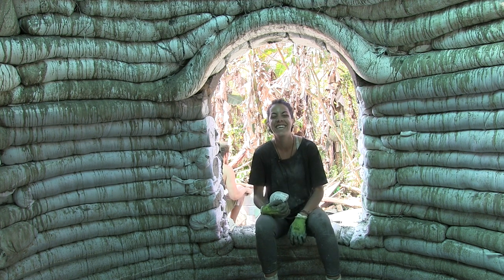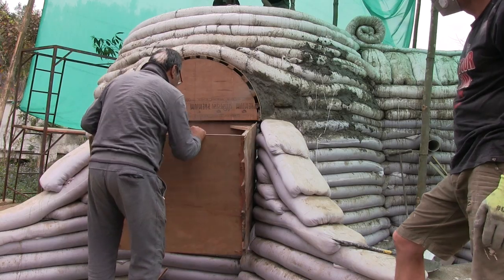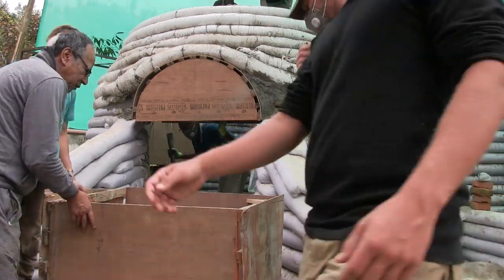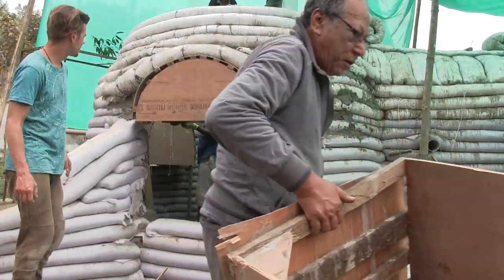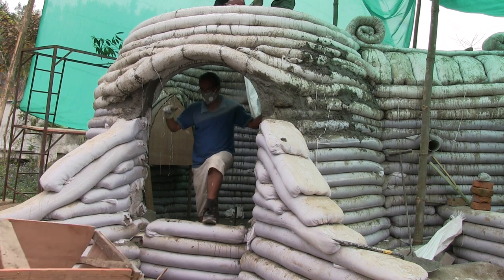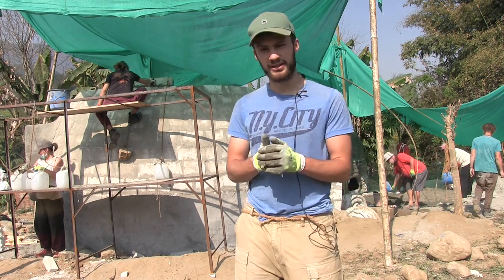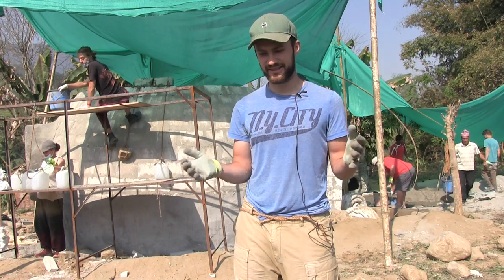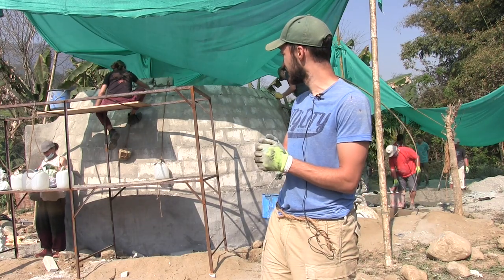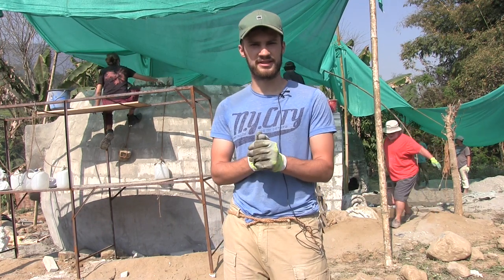Alosha as a teacher is really fun — always has a solution for the problems, which is very important in building houses. It's been a great time and I'm really happy I could be part of this experience, especially in this beautiful place in Nepal. Thanks to Alosha, we created this dome behind me. I wasn't really seeing that happening in such a short time, and we're almost done. We will still finish it afterwards, but Alosha motivated us every day.